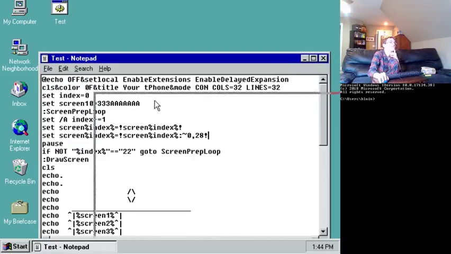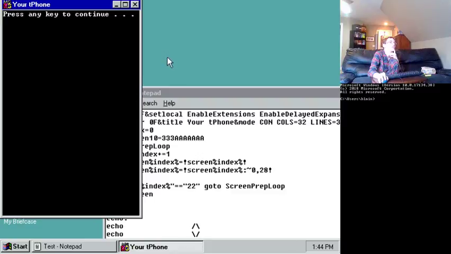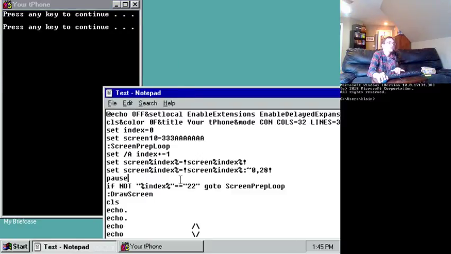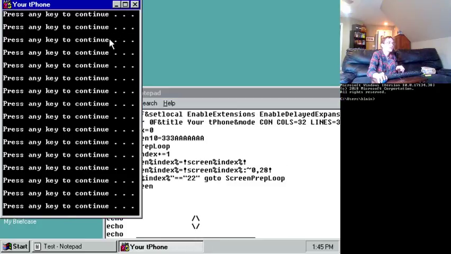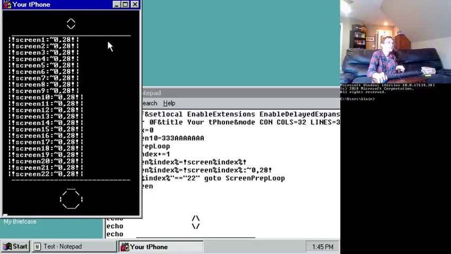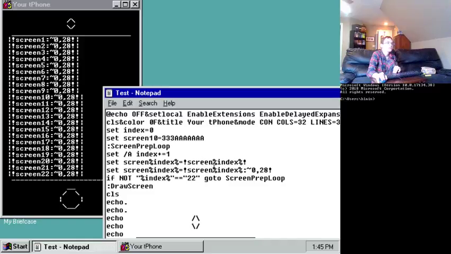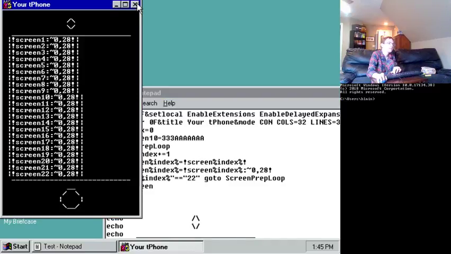Save. Oh yeah, I forgot to remove that pause command right there. Technical difficulties, please stand by. So it seems like it's literally doing this instead of actually doing what it's supposed to do.